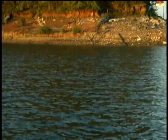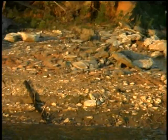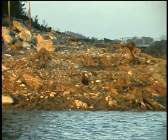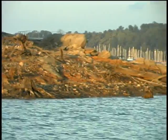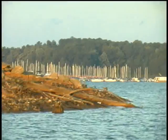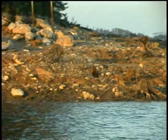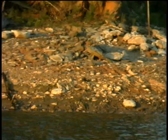Should be able to pick up a fish on this point. If you look at the point up there and you see all those stumps and all that wood structure and the rock, that is a good point that fish love to hang out. And if you can imagine that point coming out under the water, there's a lot of that structure that's out here under the water, the same type structure that tapers out.